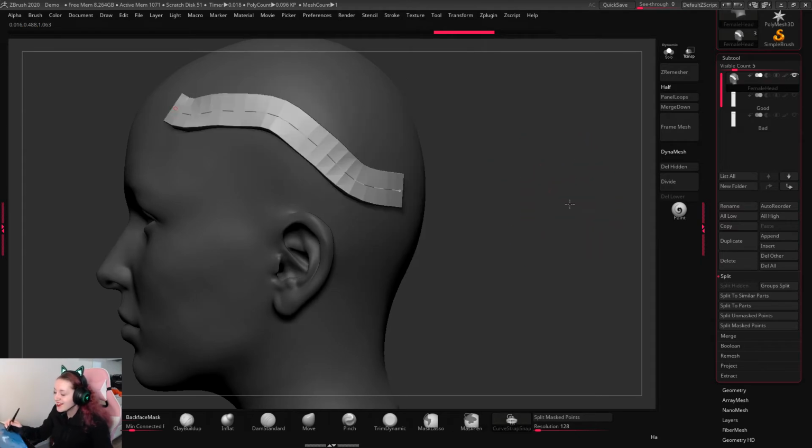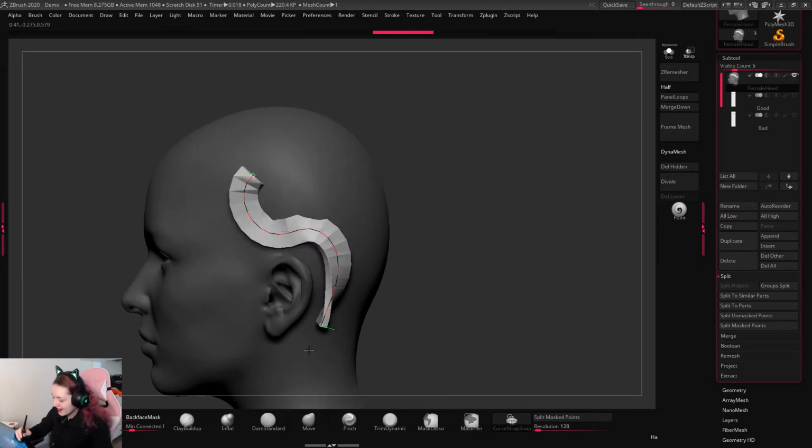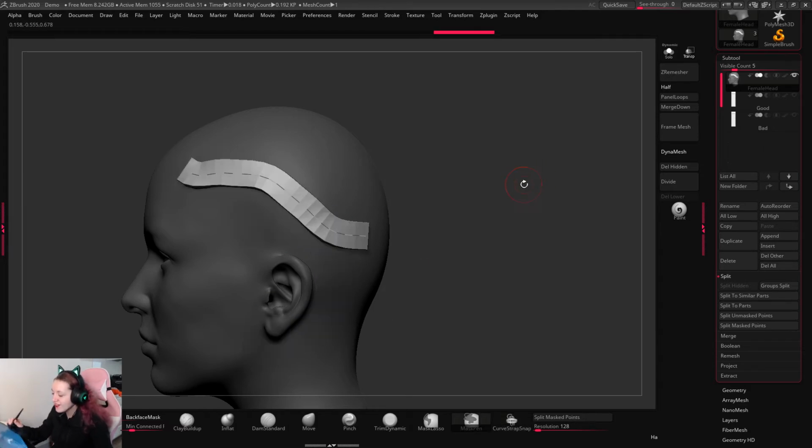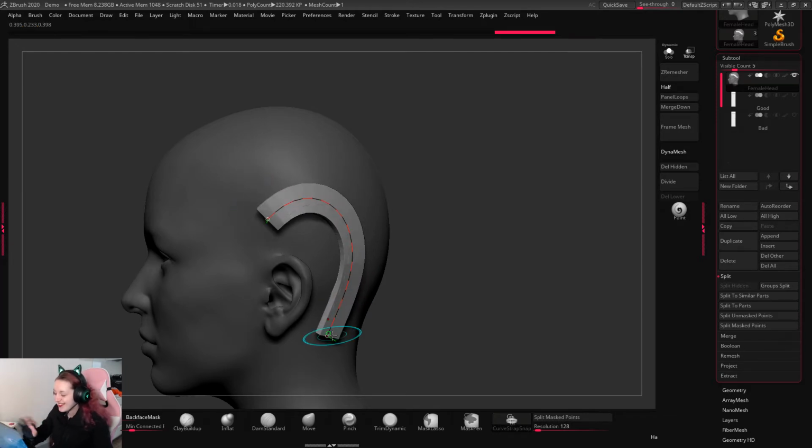Now it's very, very sensitive, and as you noticed, it's going to kind of flip around. It might not react quite the way you expect. See how it's turning on itself? The best way to use curve brushes is by very, very small and gentle adjustments. That's the best way I can suggest it.